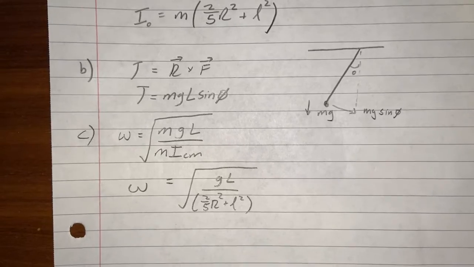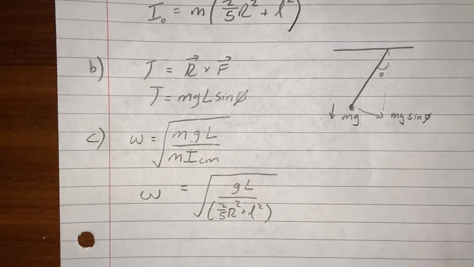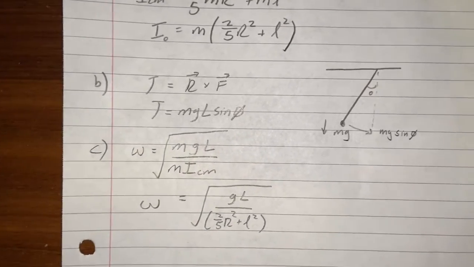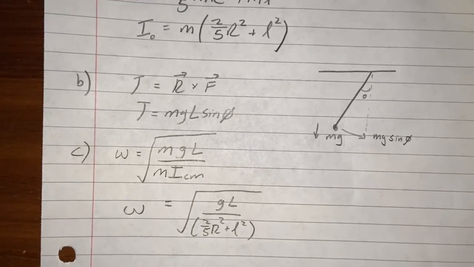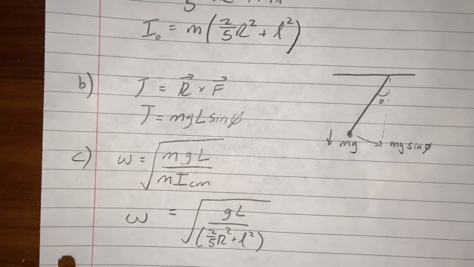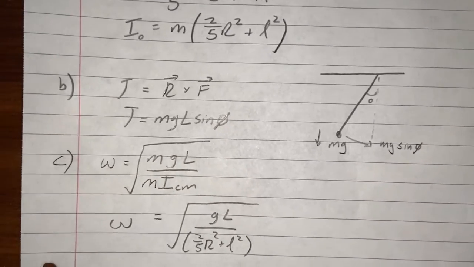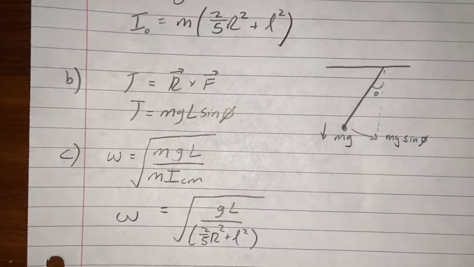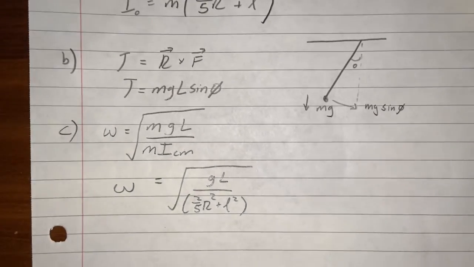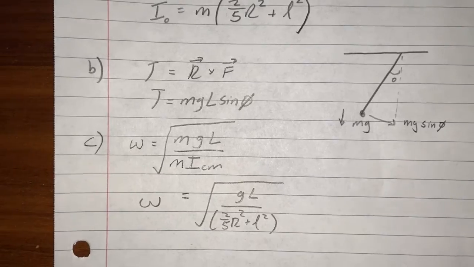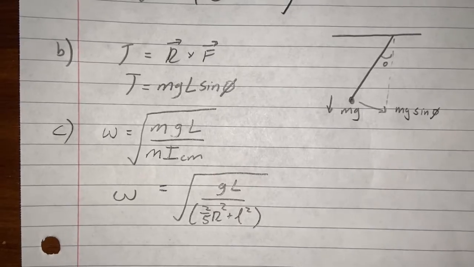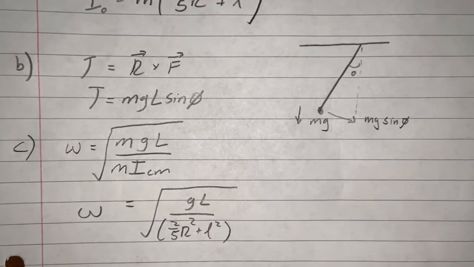And in this last part, we are trying to find out the angular frequency for small displacements and whether or not it is dependent on the mass. So we can find that the angular frequency is equal to the square root of the mass times gravitational acceleration times that length or distance L over the mass times the moment of inertia for that center of mass value. And we can see that those masses ultimately end up canceling out, and we find that the angular frequency is equal to the square root of g times L over 2/5 r squared plus that distance L squared.